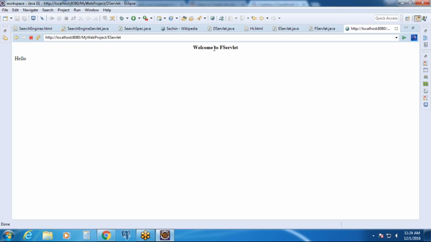So we verified that include is the method which is used to include the content in the servlet by using request dispatcher, and the other one is eServlet trying to forward it to fServlet. So the URL you can see is eServlet, but actually the output is coming from fServlet. This is how the include and forward methods of your request dispatcher object work together.